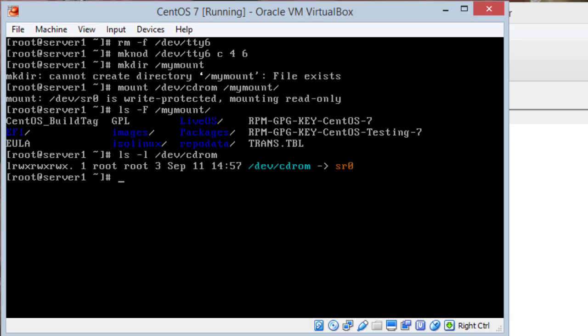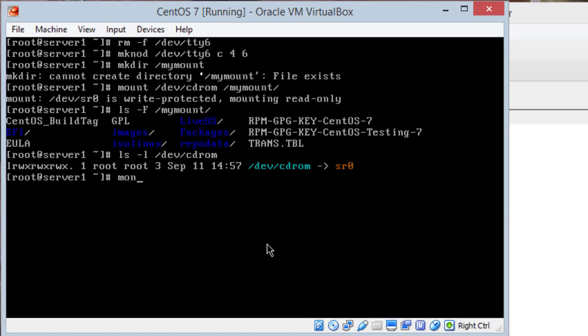They create a link to the device. That way you don't have to research and find out what device name the CD or DVD drive is located under. Some could be sr0, some may be hdc, and so forth. So this makes it much easier to always locate your DVD or CD drive in a Linux operating system.